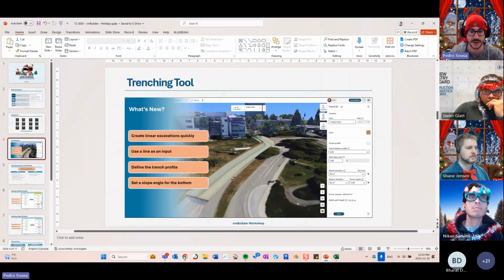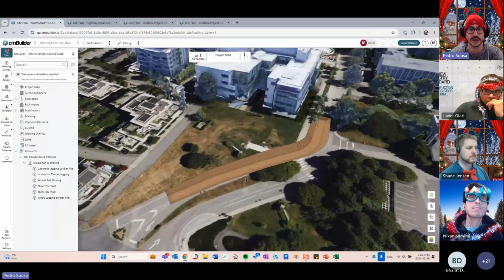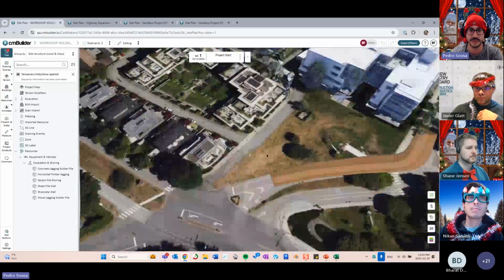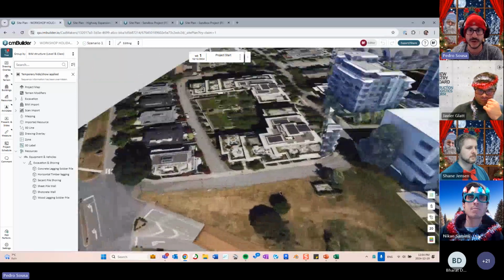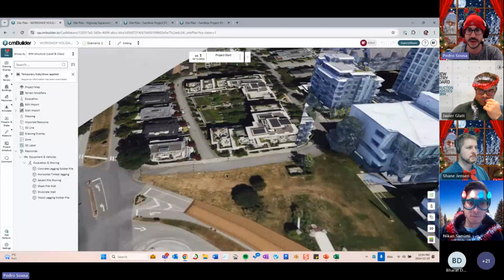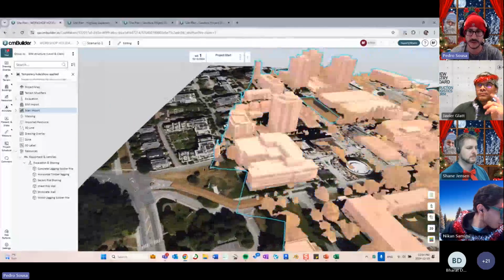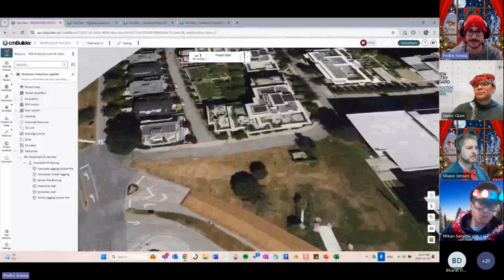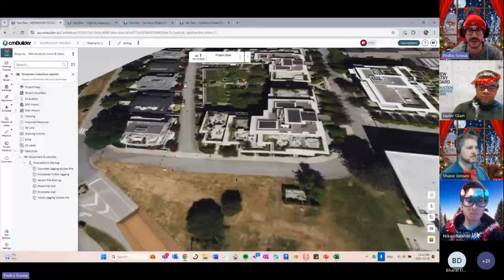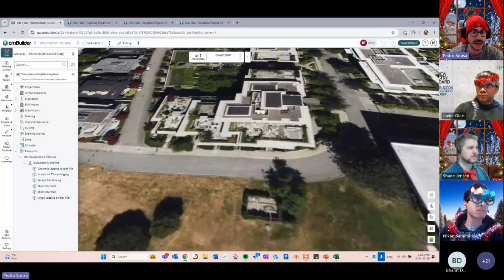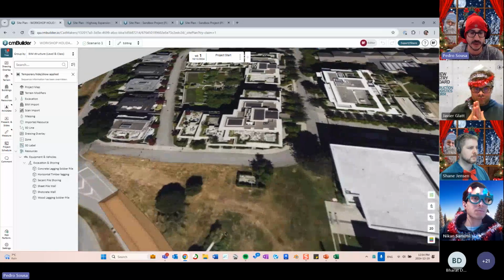Cool. So let's jump right into it and understand a little bit how we can use that. This is the example picture, and we can see the trenching already done over here. But if I want to create one from scratch, I can use this area over here to create a trench. To start, I'm going to hide this whole area over here so it won't be distracting for everyone, and we can focus on this area. So I'm going to start my excavation. Everybody's already using the new layout, right? As you can see, the commands are not at the bottom anymore. They are over here on the left.